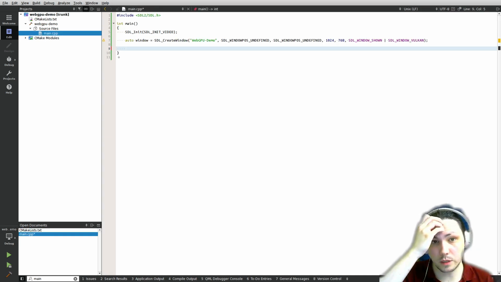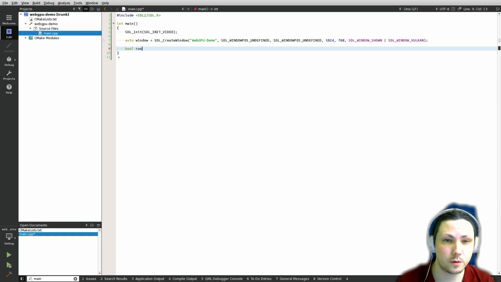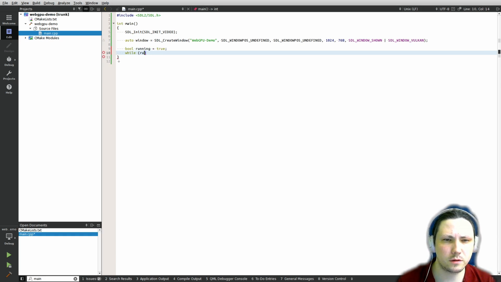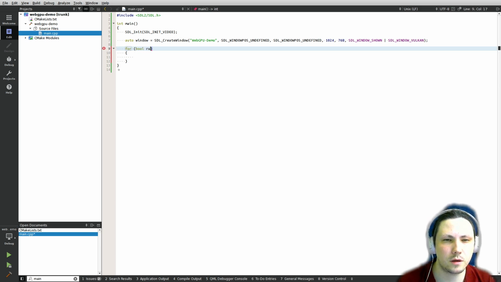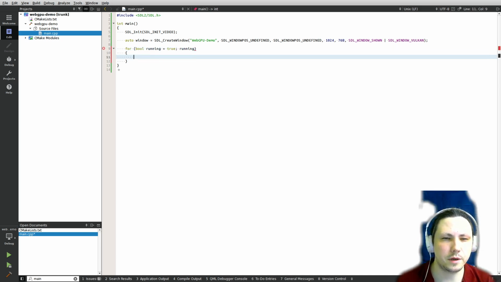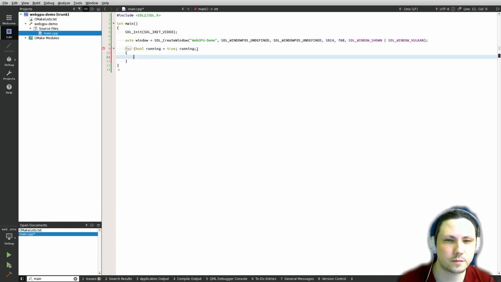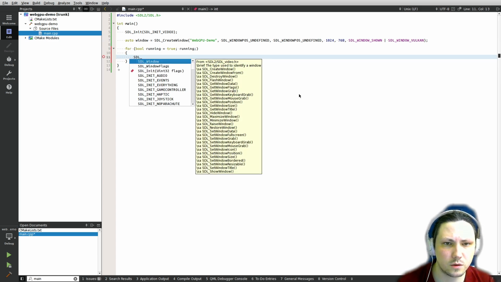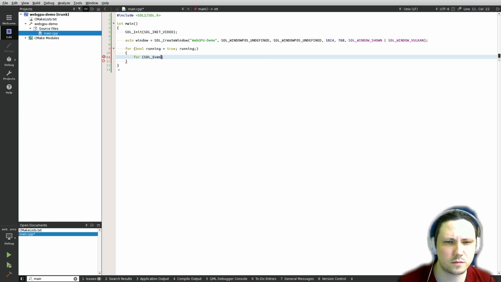Okay, so we've made a window. We need to make the loop. We are running while running. Actually, we can make it look a bit nicer by turning it into a for loop. We will handle events here. Actually, we need to handle the quit event, so poll all events, switch on type.